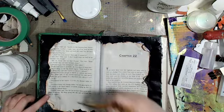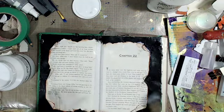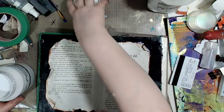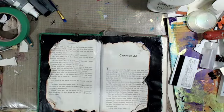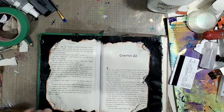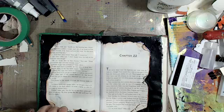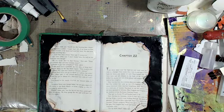That's a nice medium. Very nice. I like it. A nice clear gesso. Very nice. I need to find a nice little bottle to put it in because I don't like having to keep opening what's underneath it. It keeps sliding off. Oh, and now I had an avalanche on the other side.